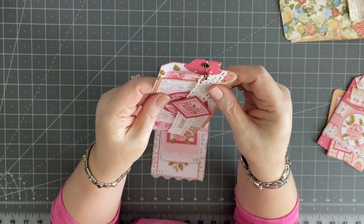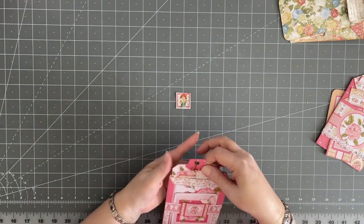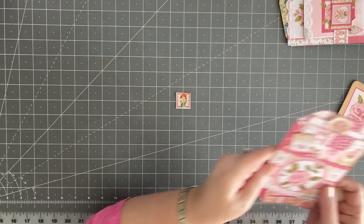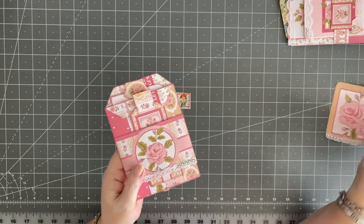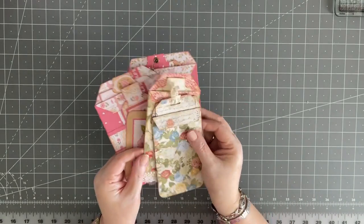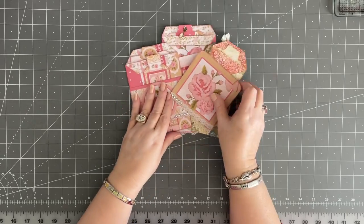This is going in a journal, I think, and if not, it'll go as something else or get sold as a set, or who knows what I'll do with it. I haven't really decided. I do have a journal I think it's going in, but I'm not sure. I don't think it's grungy enough. You didn't see me make this one, but this is the one I showed you before, and this was an extra tag. So all in all, in our last video, we did 8 pieces. I just wanted to share with you what I had made.